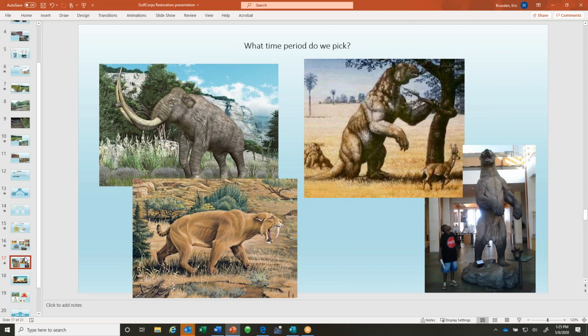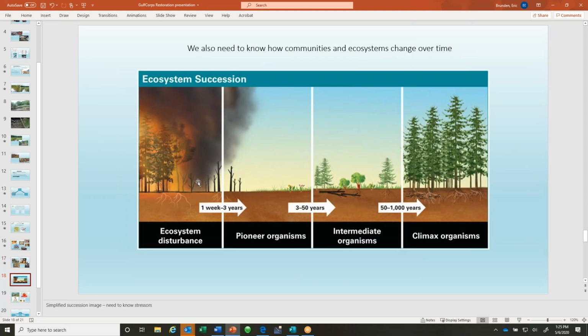But we can pick a time using just our observations of what is here now, what abiotic conditions have changed, you know, temperatures have changed, what kind of life and ecosystems can be supported now, and go back, hopefully, to before whatever negative impact you're trying to restore from is corrected, and then try to get back on that trajectory that started pre whatever the negative impact was.